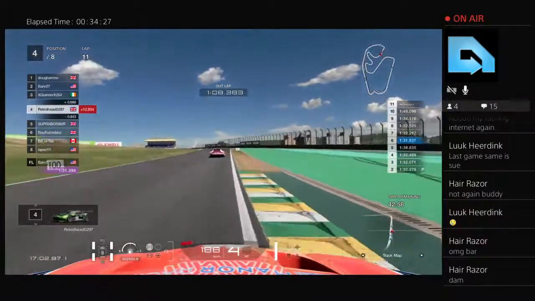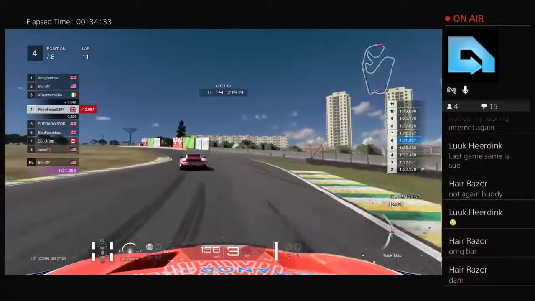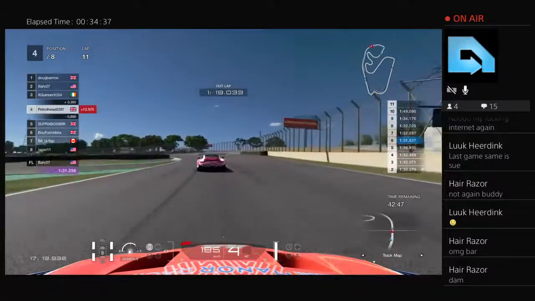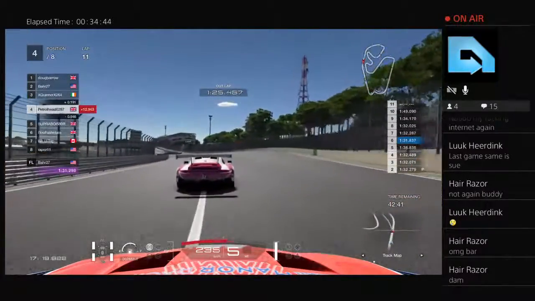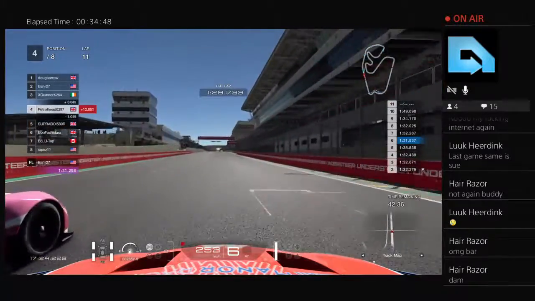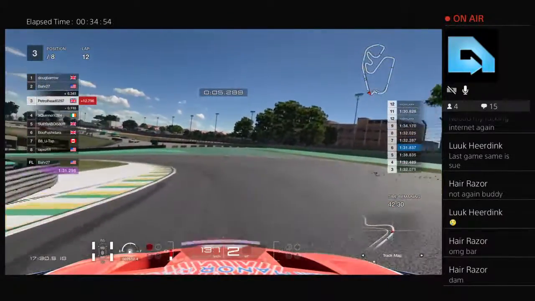Actually, Petrolhead now on the back of Quinner. You can just see the difference of grip between the soft tires and the medium tires. Of course, the Porsche being the better car in the corner, but just not turning in with the medium tires. As Petrolhead now makes the move, shifts up really early, as there is a little bit of lag between the two.